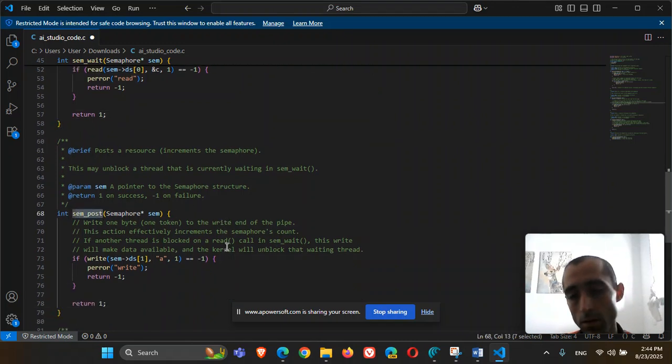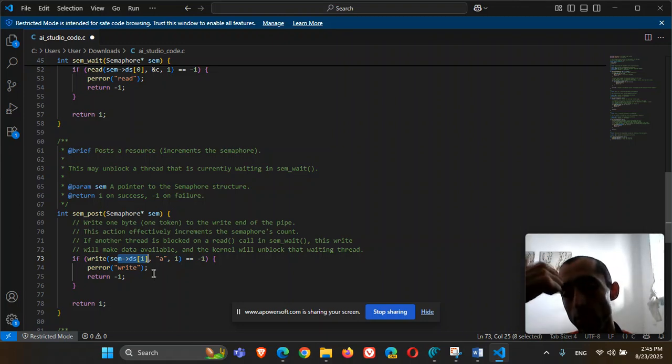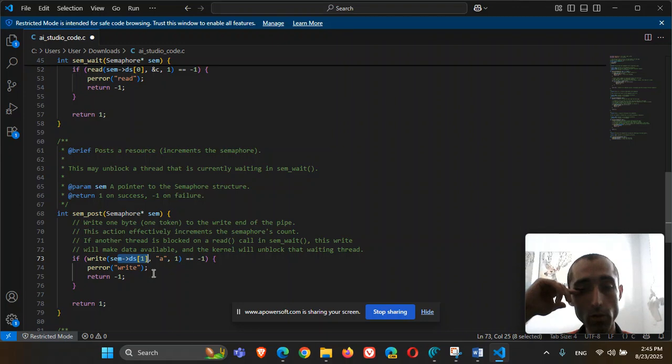The next one is post. This is the function to release a resource. When a process ends using a resource, it does a post to the semaphore. It is writing a letter, namely it released a resource, so it tells the pipe, I released, I finished, so I can give you a character inside the pipe, namely now you have another resource free. And if there are processes waiting because there were 0 characters, 0 resources in the pipe, now when it does the post, another process should wake up and we need to tell it now you can get inside, you can do the wait, you can take a resource.